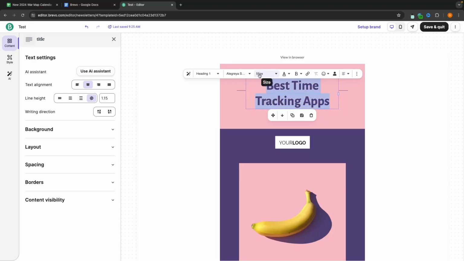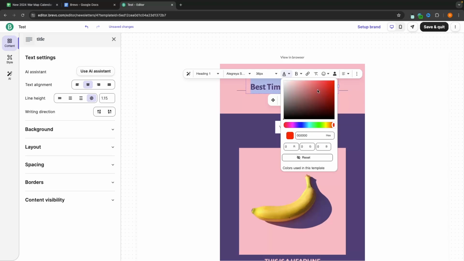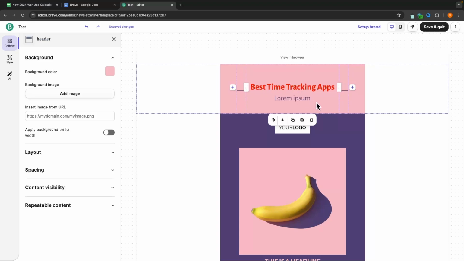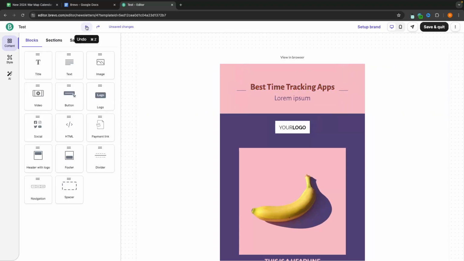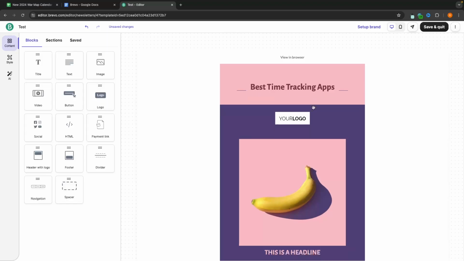So if I highlight this, we can change the text size right here. So let's try this at about 36. Awesome. We can also change the font color right here. So if I wanted to change this to red, I can change this to red right here. And if you make a mistake and want to go back, then all you have to do is click on this undo button, and that will undo your latest change. Then for this piece of text, I actually want to delete this. So all I'm going to do is click on the text, delete, and that's now going to be deleted.